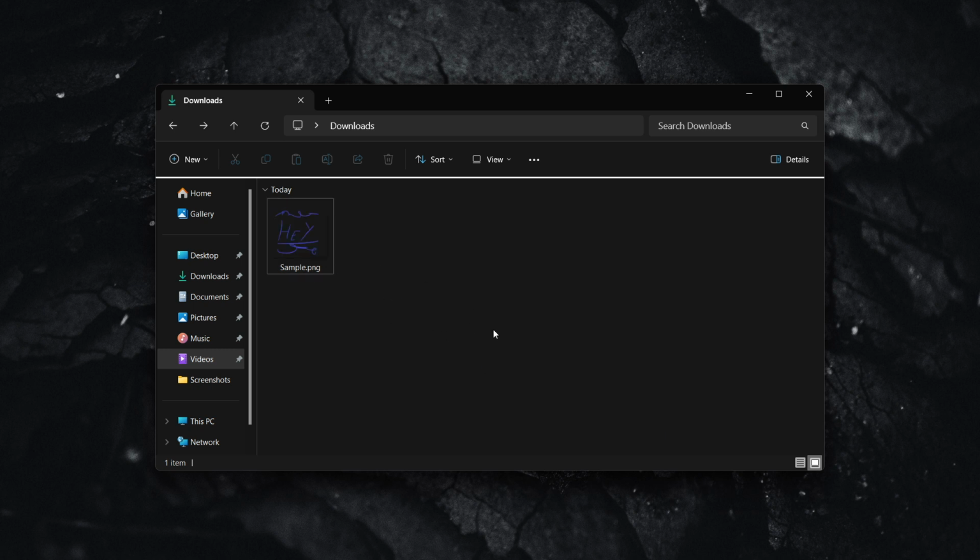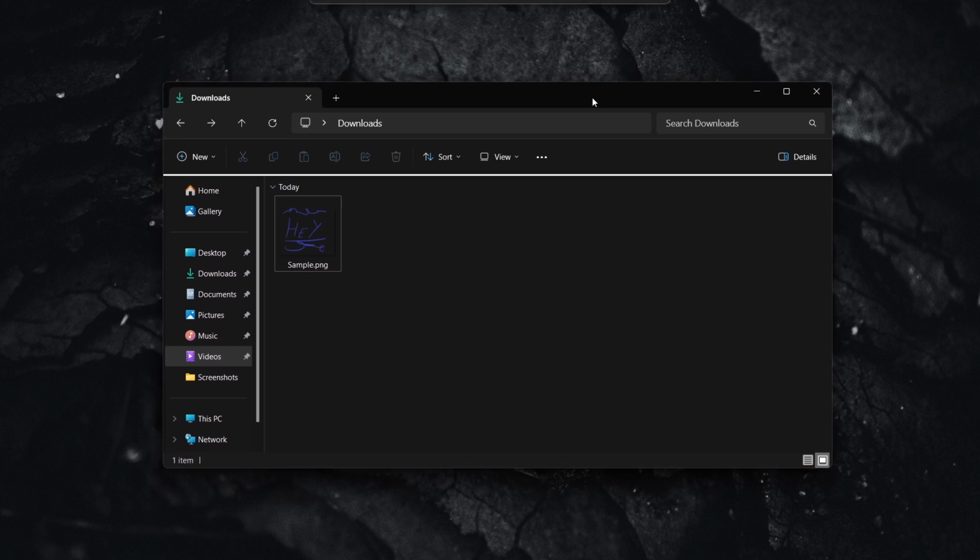Now if you have a gaming mouse, make sure the proper driver is installed for the mouse, okay? And if you have a USB mouse or some mouse that has a battery in it, try to replace the battery with a new one, because that may be the problem as well, okay?